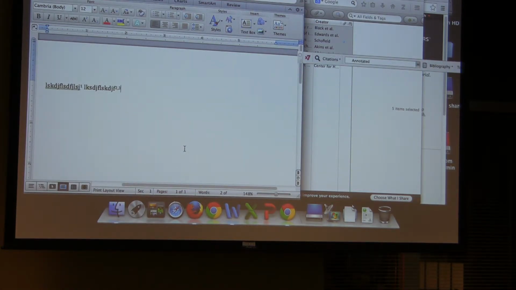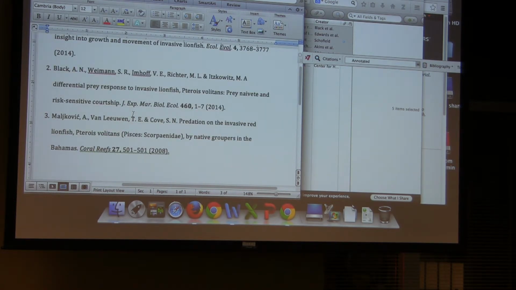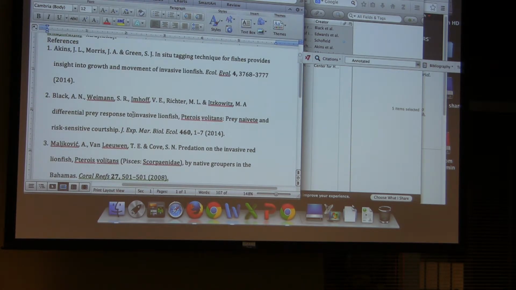All right, so I've got a couple citations. I'll start my references list. One more little button I'll push here in Zotero, which is insert a bibliography. And based on those 3 citations, it creates a bibliography for me that I can keep growing. So either the drag and drop or the create bibliography. So this is just to whet your appetite a little bit.